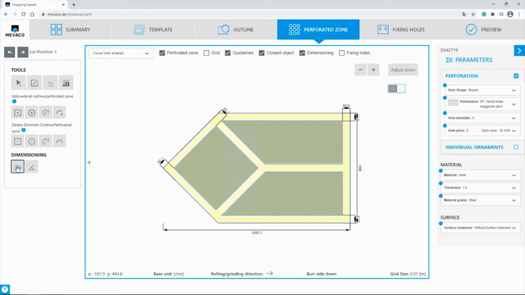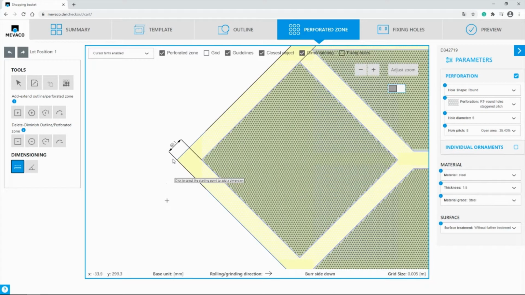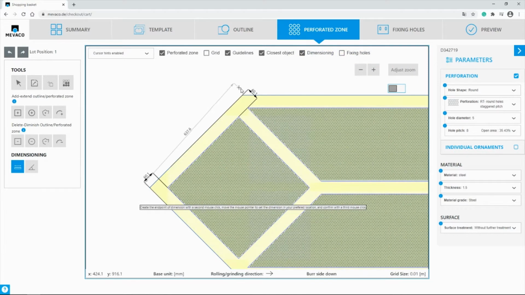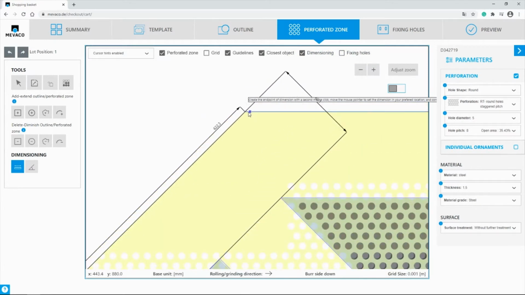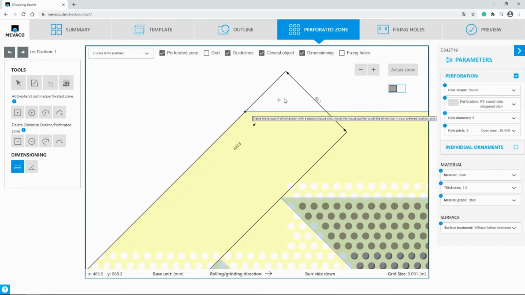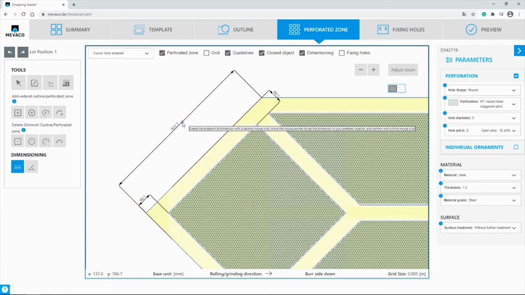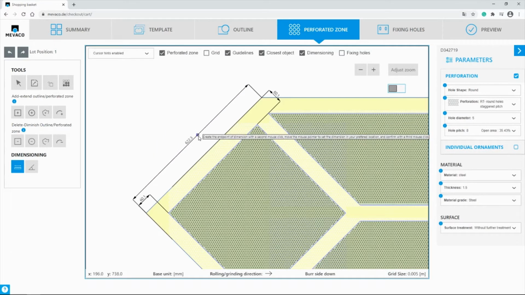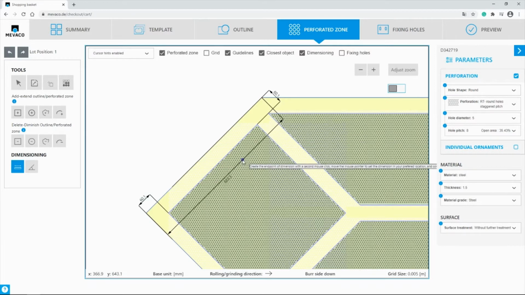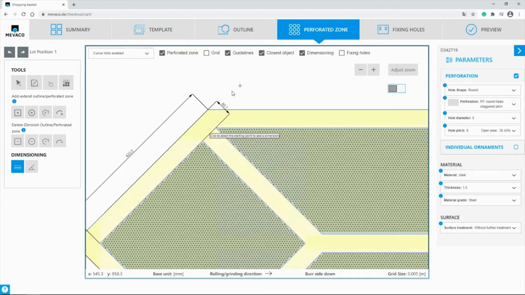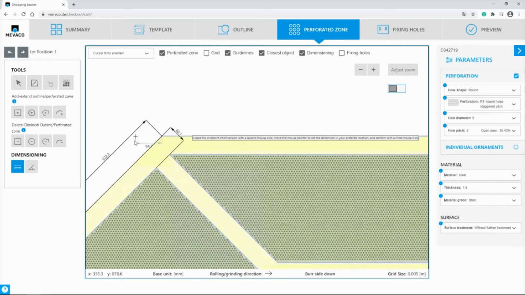I'm gonna click on dimensioning tool and I need to define the starting point of my dimension. Say I would like to place a dimension here. So I choose the endpoint, click to confirm. Now I can push off my dimension line, so we can place it on the outside of our object or on the inside. I would prefer to place it on the outside, because as you see on the inside, it's not very visible. So we're gonna go for the outside. I click to confirm, and I'm gonna do the very same for this longer edge.